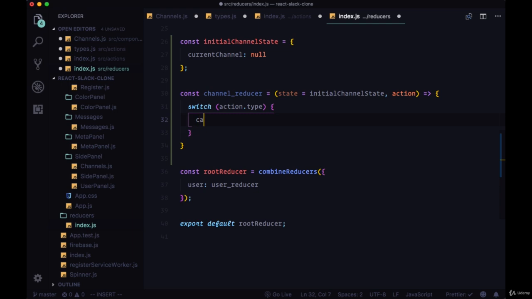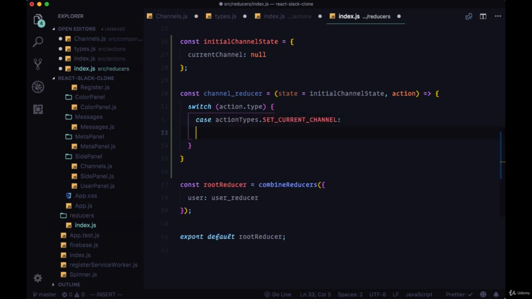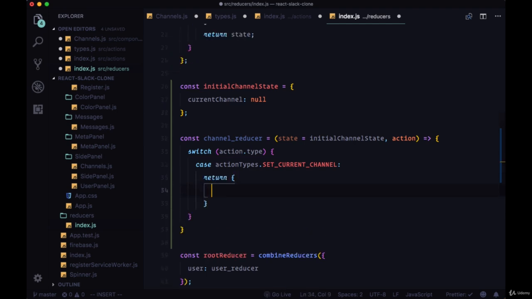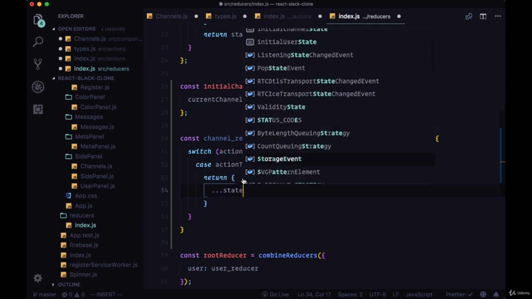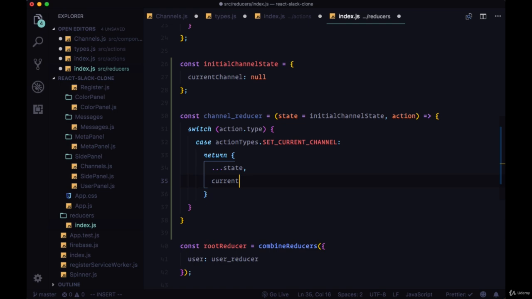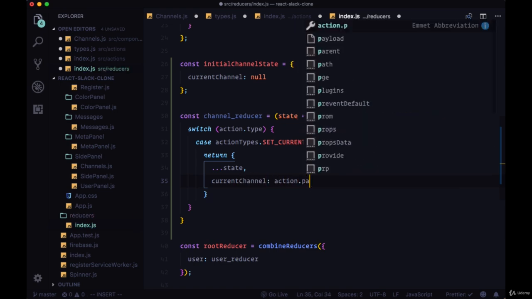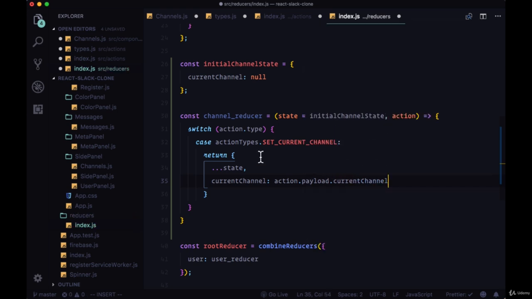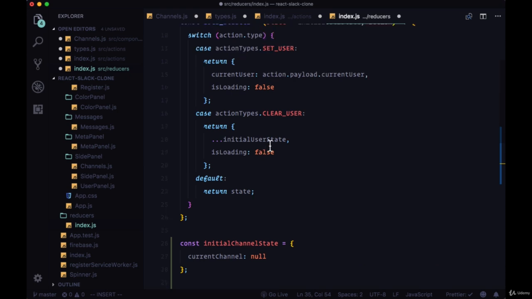We'll set up a switch statement. We're switching based on the type of the action, and in the case that we have the setCurrentChannel action type, we'll return an object in which we spread all the initial values of the state and only change the current channel property of it according to action.payload.currentChannel with the channel data that's coming in.